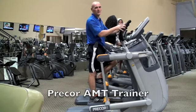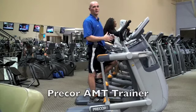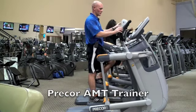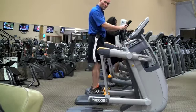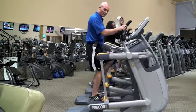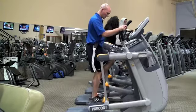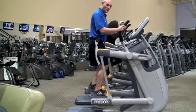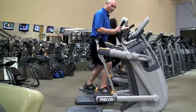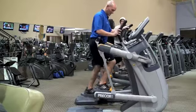The first thing to do when you start out on the new AMT trainer is to make sure you don't just go ahead and start into a regular stride like an elliptical or a Cybex arc trainer. You want to make sure you start with just a stepping motion up and down. Stand straight up and down with both feet directly next to each other, then start by pressing your feet towards the ground and just shift your weight back and forth from one foot to the other — just a stepping motion instead of an elliptical motion. Then gradually you can start to make a little bit of a circle; go really slow with it because if you make a herky-jerky movement, it'll actually throw you a little bit and feel really bumpy.